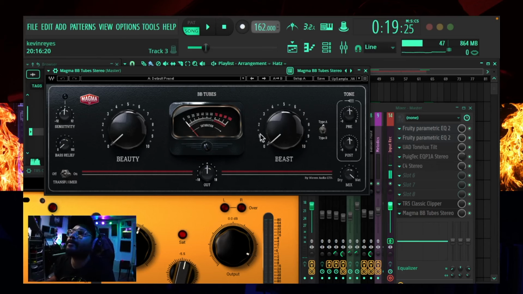Anyway, we're gonna bring up the beast. It's the first thing I like to bring up on this plugin, and then listen to it, and then bring up the beauty as I hear it, or bring down the beast as I see fit.